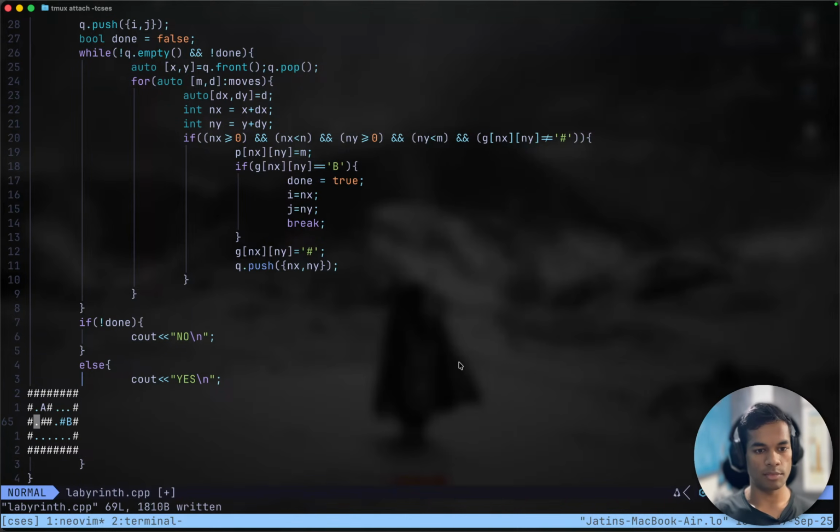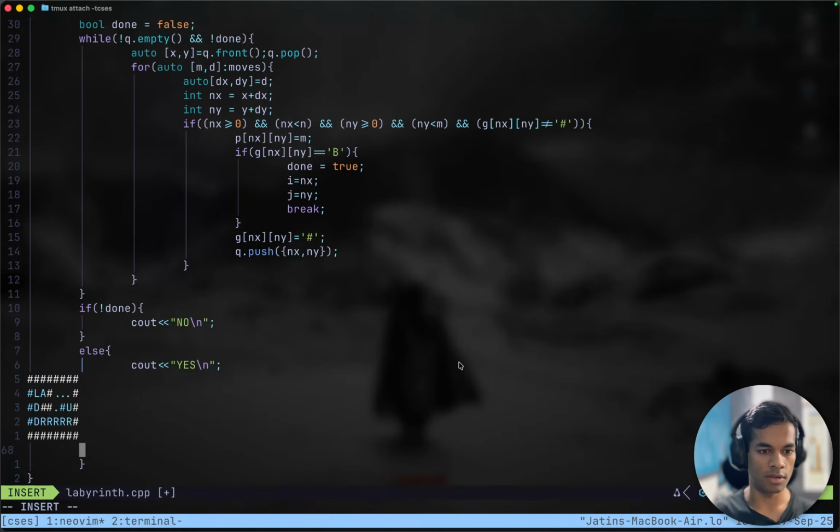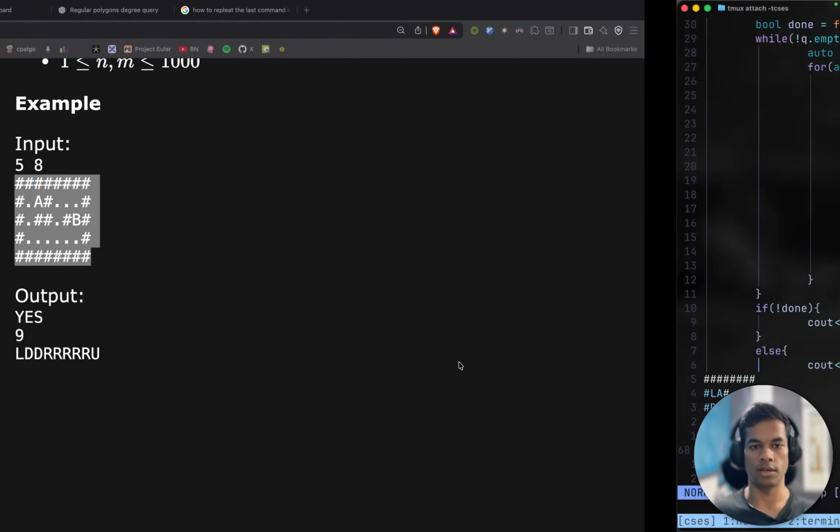If we had initially something like this, then our eventual path is going to look like this. This will be L, this will be D, this will be D, this will be R, R, R, R, R, this will be up. And what we have to return with this is L, D, D, 1, 2, 3, 4, 5, U. And that is the answer.